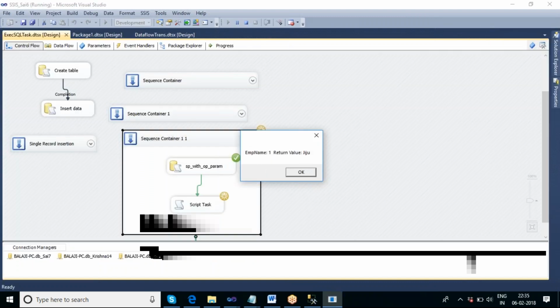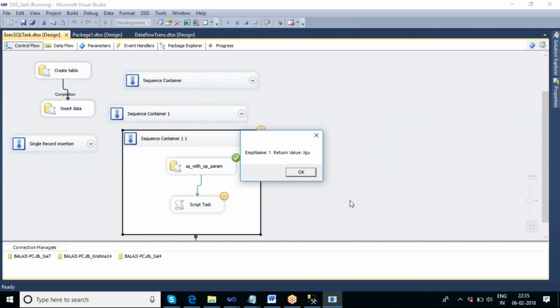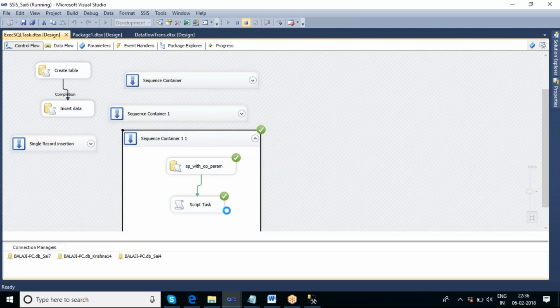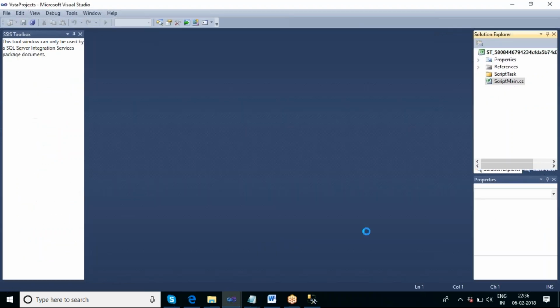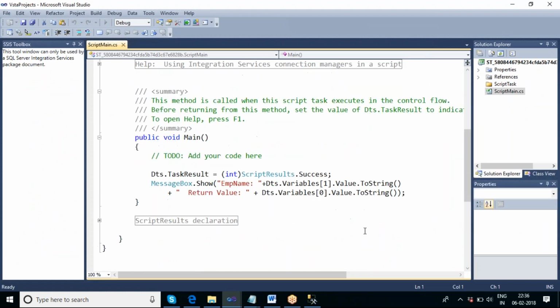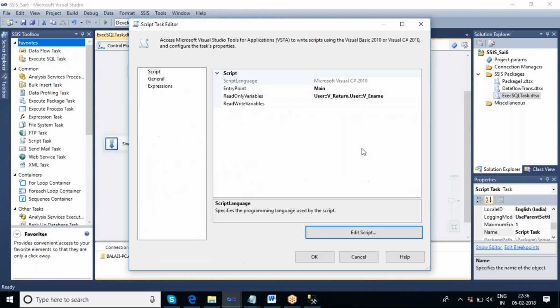Now you can see we are giving the employee name as 1, value as 0. Let me call with the variable names since it is reversing the values. Let me call with the variable name v underscore return. You have to give the complete name, not just the variable.